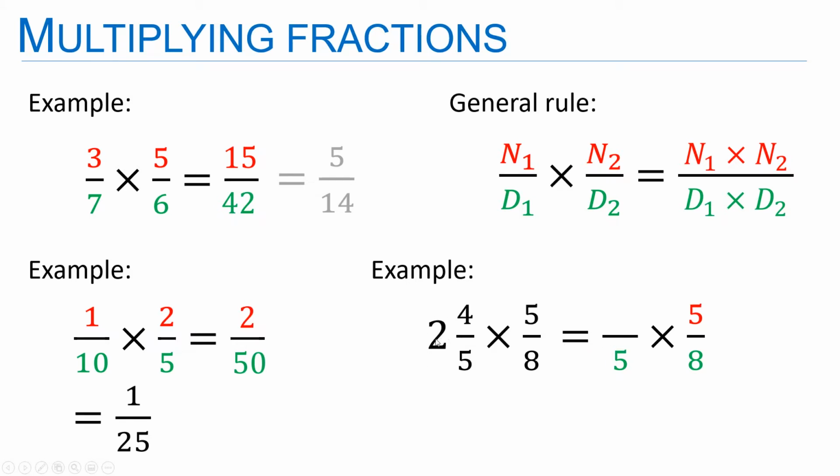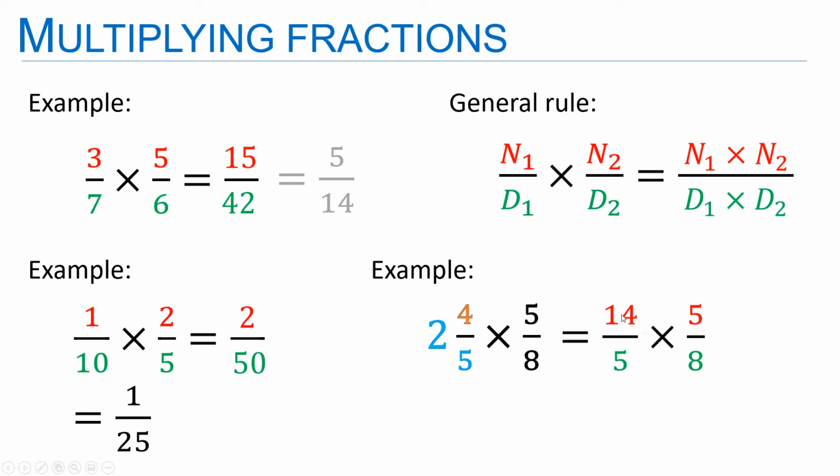Well, this 2 is already 10 over 5, because 10 over 5, that's 10 divided by 5, and that's 2. So in practice, you usually quickly say to yourself, 2 times 5 is 10. And the reason for that is that 10 over 2 is 5, so 2 is 10 over 5. So we have 10 fifths, but we haven't used these 4 fifths yet, so we add those, and we get 14 fifths. So usually you do all of this in your head, and then you just write down what we have over here. 14 over 5 times 5 over 8.